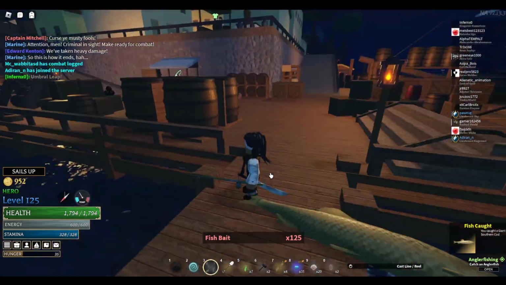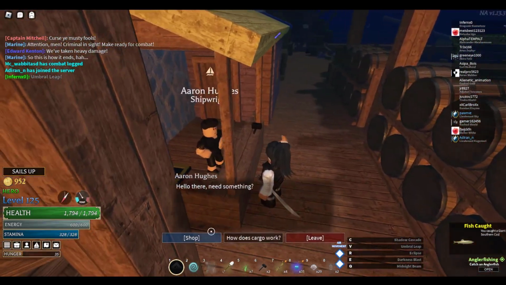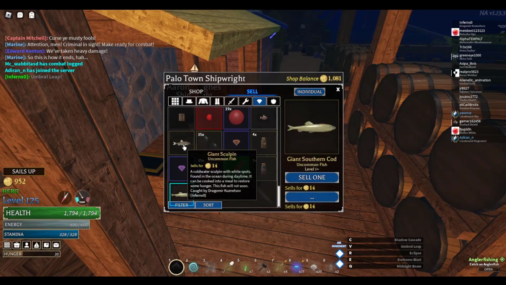It's a big fish, yeah, a giant southern cod. Let's see how much that sells for. That's not really a rare drop. So that sells for 14, yeah, not that much. I also have a bunch of other fish I caught, but yeah.